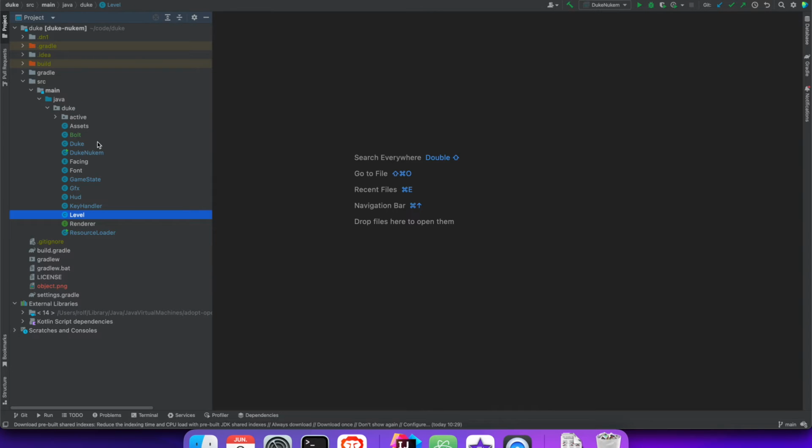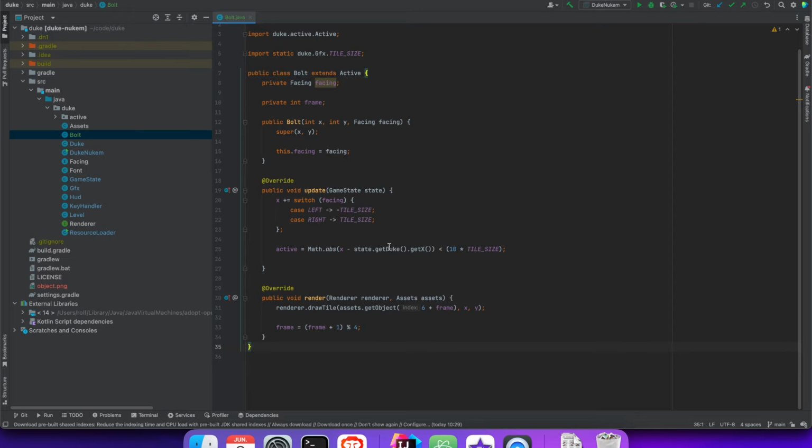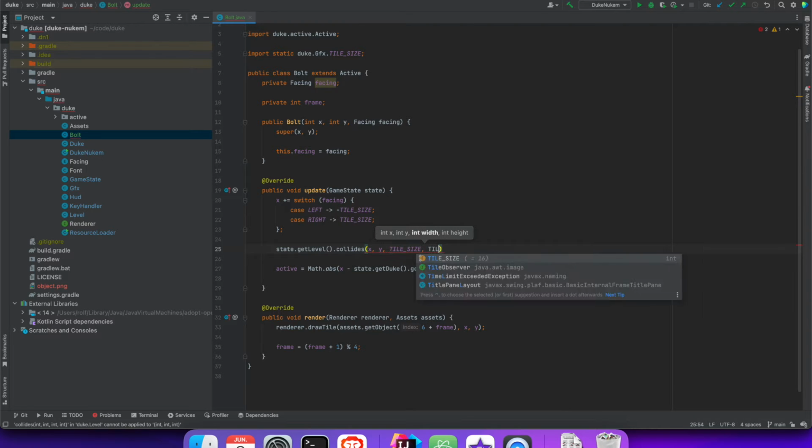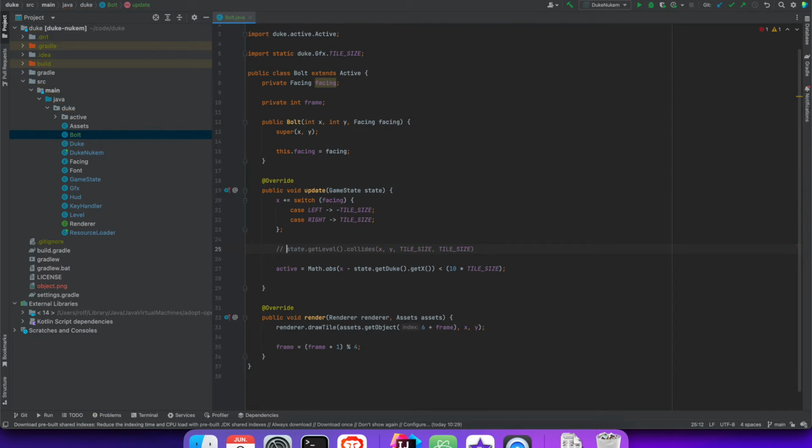All right, next up is to get the bolt to collide with the level. Now the naive way would be to do state level collides with our X, Y, width and height. But in this case, that is not going to work because of the way that the original game handles the bolt.